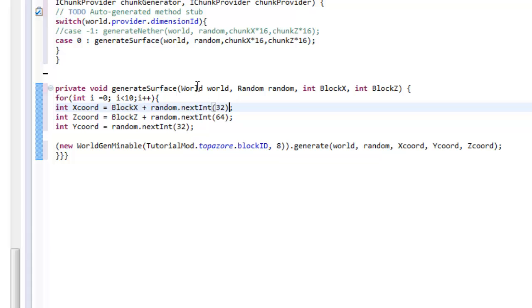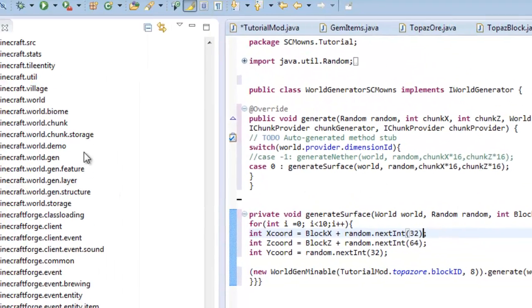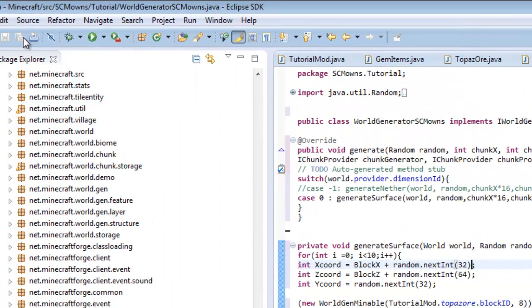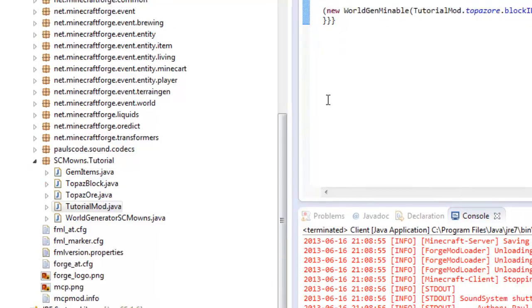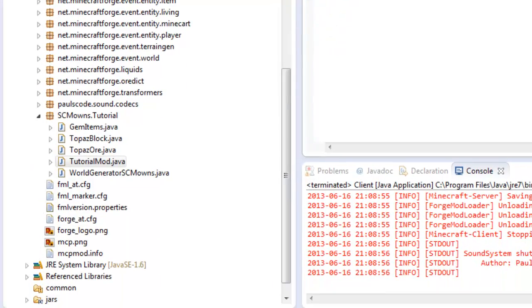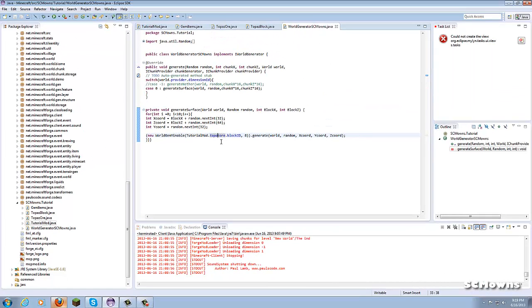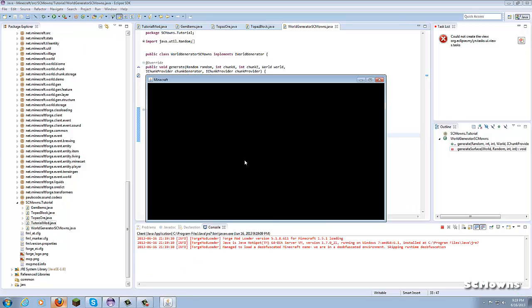All right, so once we are ready, how about we press play, and it should be able to work. I'm going to click on save all and make sure there's no errors. If you have any errors, then be sure to change and fix them. The only error you might get is this: tutorial mod, your main class, your actual ore, which mine is a topaz ore, and block ID. You have to put block ID. It cannot be an item generating. So once you are ready, go ahead and save all and press play, and it should be able to work.